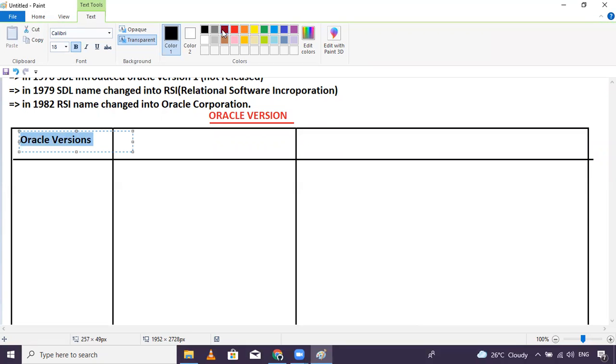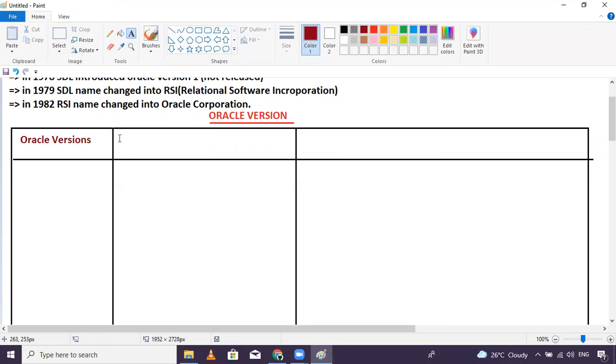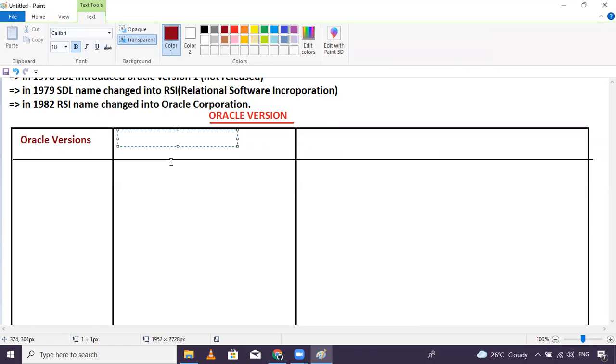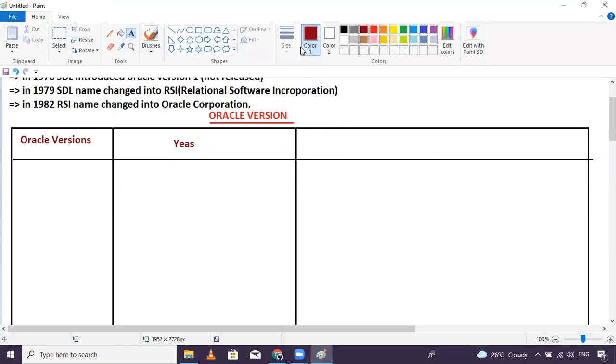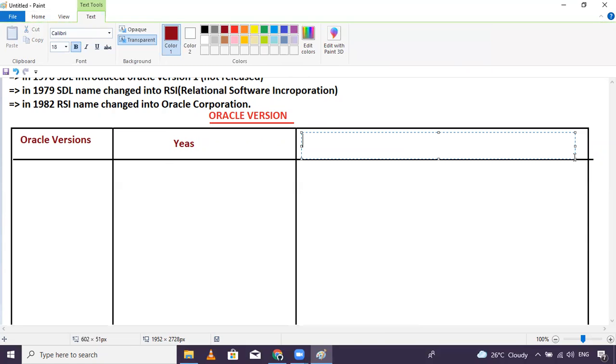This one is good. Here is the date, when Oracle was released. Here are features.